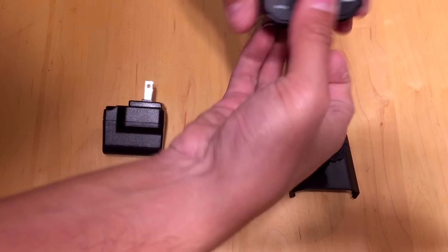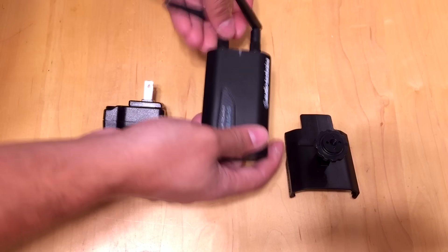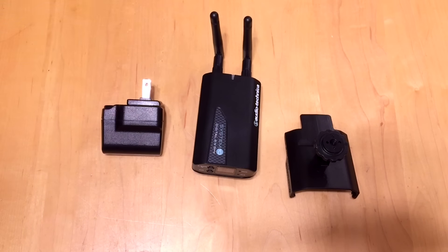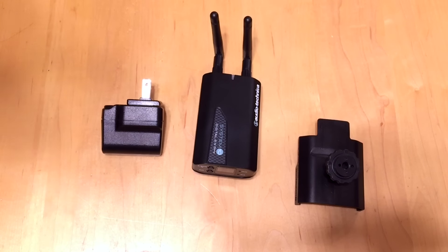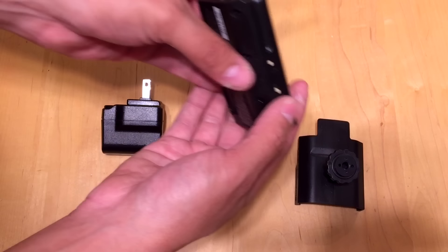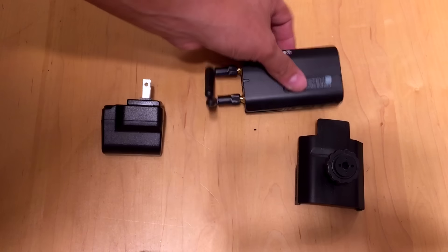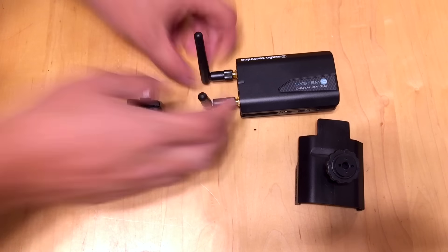If you take this out, it also has a belt clip so you can clip it directly to your belt. The body packs that come with these are standard Audio-Technica body packs. You could buy an instrument cable — it goes to an eighth-inch jack — and plug it directly into your DJ mixer, then have your in-ear monitors or headphones plugged into the receiver and clip it to your belt. That gives you a super portable, powerful wireless headphone solution with great range without spending much money. I believe in spending money for quality gear, but I love when I can get quality gear at a low price — and the Audio-Technica System 10 really delivers.